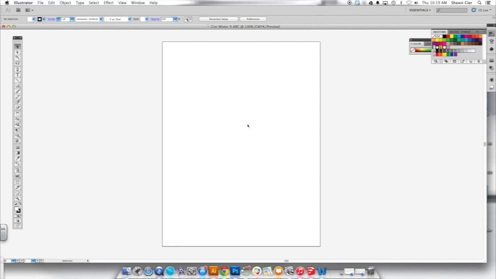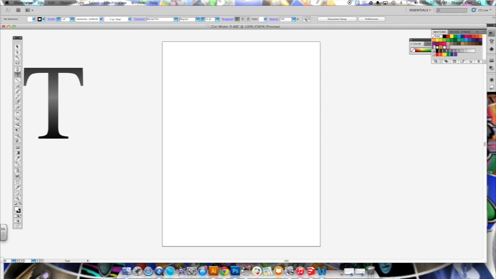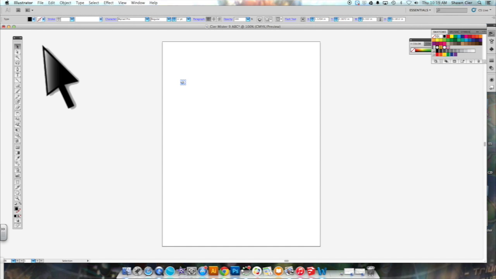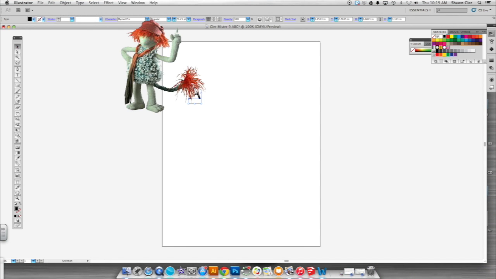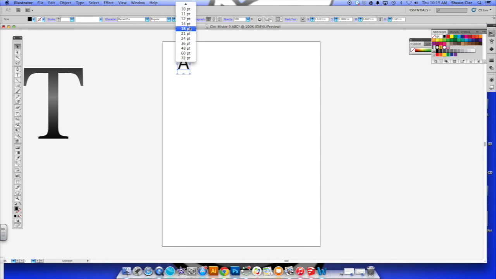All right, so once you have this set up, you're going to go to your text tool. I'm going to make the letter A. I'm going to use my selection tool to make it bigger. Just so you know, you also could have gone to the options area and done it that way by going to this area here and making it whatever size you want. You could also type numbers into this. So let's say I want to make it 100, just for argument's sake, it becomes that size, 100 points.